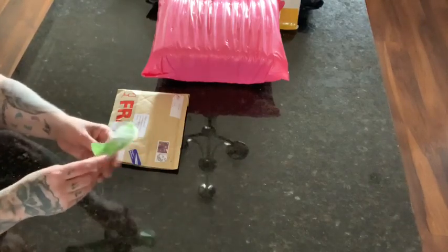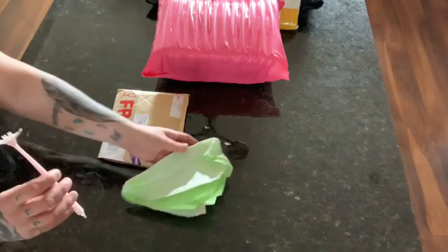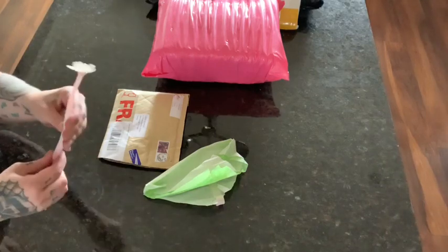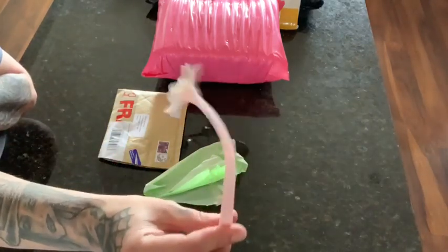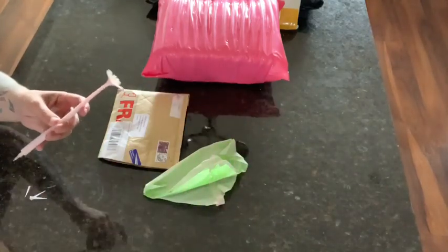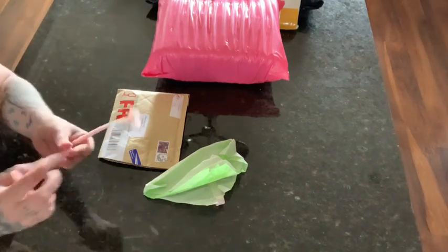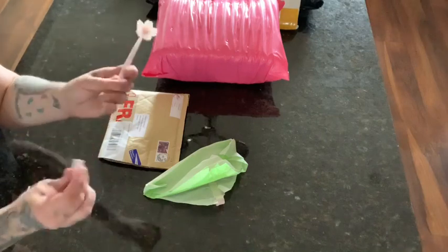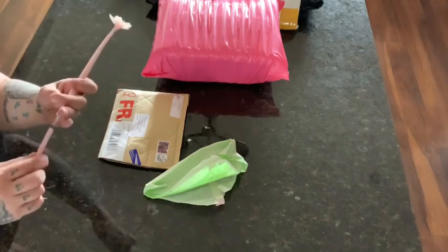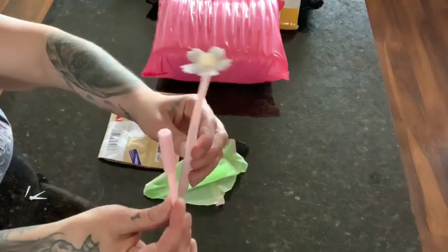Look at this, like she does these little, Rachel, I like this. I don't know what it is, and I don't know if it's just me, but when you get something and it's presented in such a lovely way, like it's the cherry blossom pen. Like look, you guys. I love it. I love cherry blossoms. And I'm thinking, I'm not sure, I think this goes with it. So it goes, okay, I'm feeling a little stupid here. I got two parts and I'm not sure what I'm supposed to do.